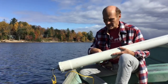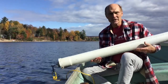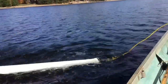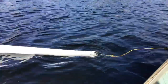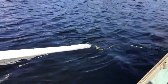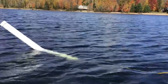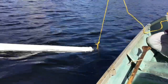One of the advantages of this anchor is that it only requires light polypropylene rope for an anchor chain. It doesn't need the heavy chain like my previous markers. When it comes time to launch it, you just throw it in the water and the water will flow in the bottom and it'll gradually tip itself up. If at first it doesn't float straight up and down, just pull on the rope so that the holes on the bottom end come out into the air to allow a little more water to flow in and air to flow out, and you'll soon be able to adjust it so it floats perfectly straight up and down.